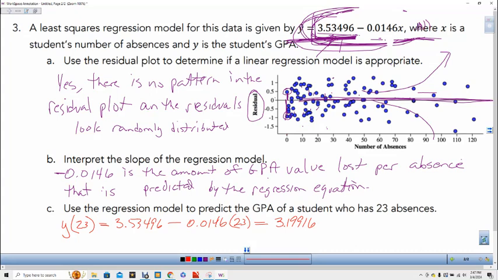So that's the whole purpose for having a regression model, is you can plug in values and you can approximate what you expect the value to be for other values that you may not have actual numbers for. You know, we may not have had a number in here where we had exactly 23. It looks like we may, but the regression model is used to approximate, to look for trends and things like that. All right, hope that helped a little bit.